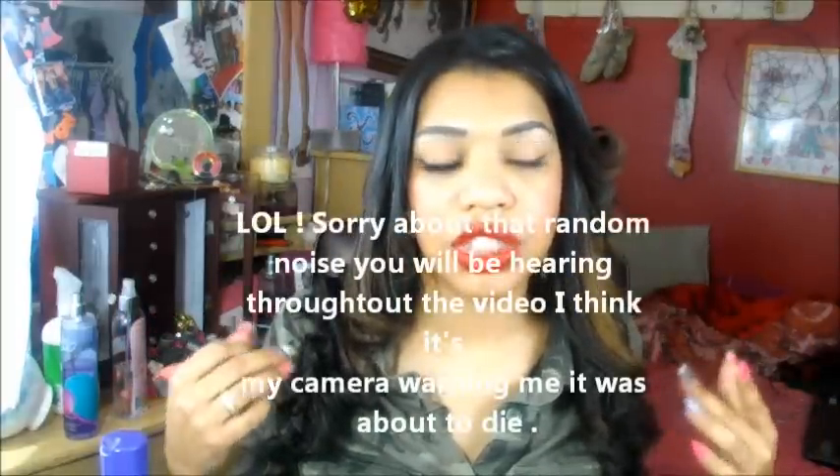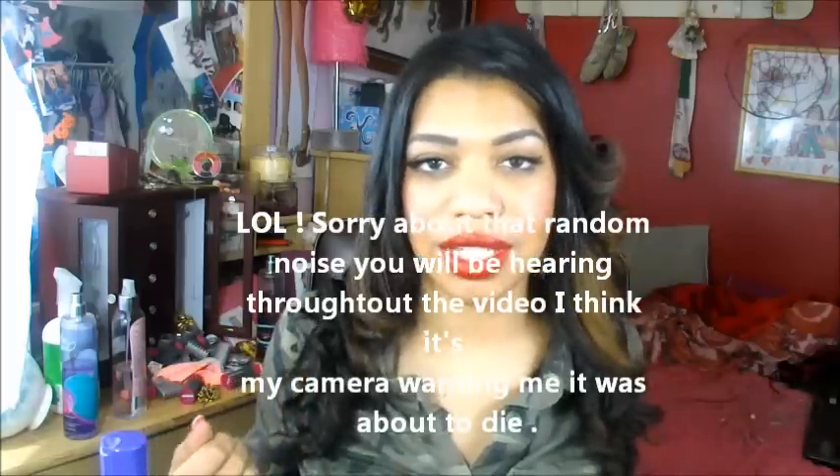My hair was never really short to begin with — it's never been shorter than my shoulders. But it's been growing a lot. You can't really tell because my hair is curled right now, but it's right here. This is all my natural hair. I will be getting a weave soon though because I'm tired of doing my hair. When I do wear my real hair I usually wear it straight. When I wash it I use this FAST shampoo and conditioner, which is supposed to help you grow your hair and it works pretty good.